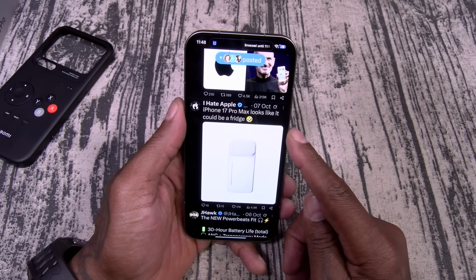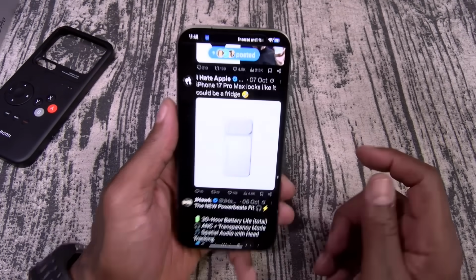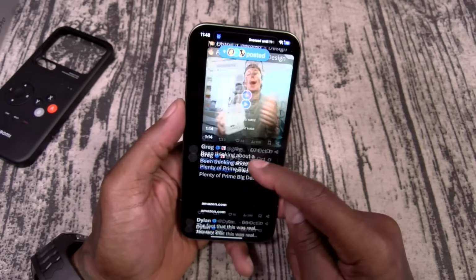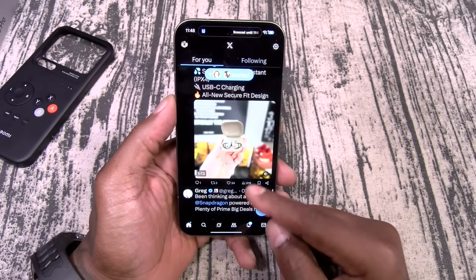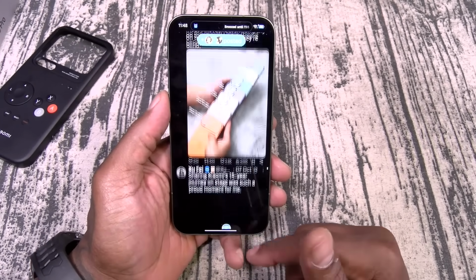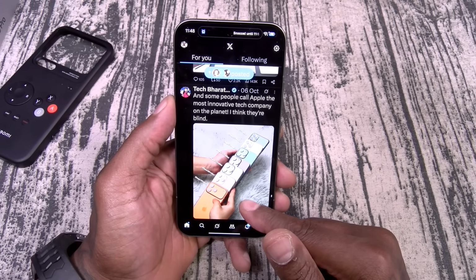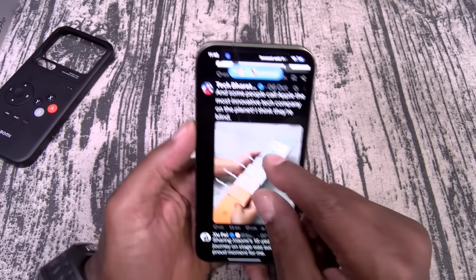Let's see, iPhone 17 Pro Max look like it could be a refrigerator. Now that I see it, I can't unsee it. All right, status buds coming soon. All right, so that's how your X is gonna look. What is this? Ooh, look at that. Let's see. What does this say?